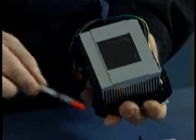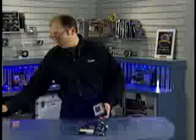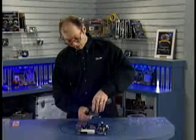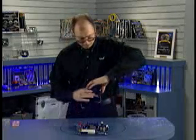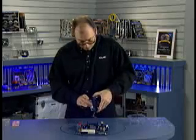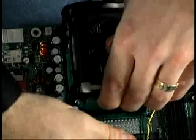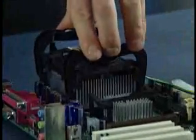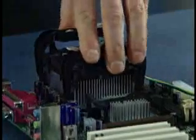Scrape all of it off, clean off the processor, clean off the base of the heatsink, and apply new thermal interface material. Well, since this is the first time this heatsink is going to be installed, I'm simply going to set it now over the top of the base here, and make sure it seats all the way down. Oops, I've got some wires in the way. And then I'm simply going to press down on these latches so that they lock into place.